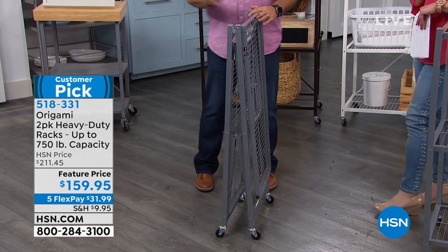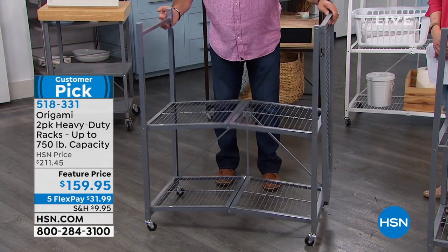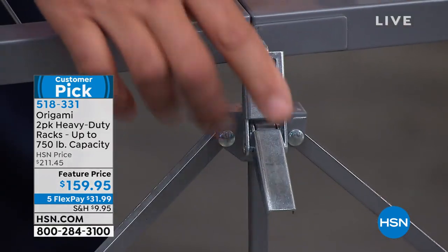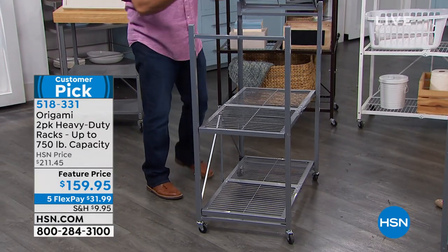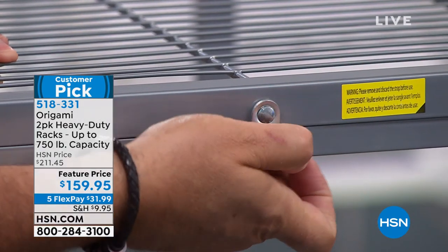There's no assembly required — you don't need any tools. You just grab the sides when you get this home. You're getting two of these. All you do is put this little latch right on there — it's a patented design, you push down, that's locked, then rotate the top shelf into place. There are only three shelves. Put that in place like that, one latch there, and we're done.